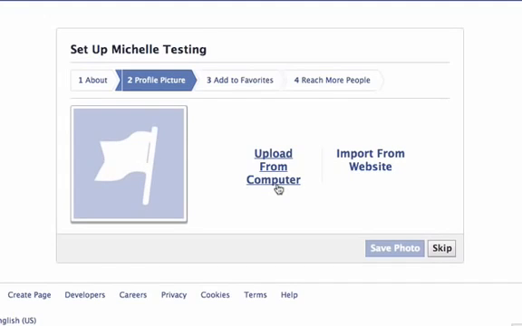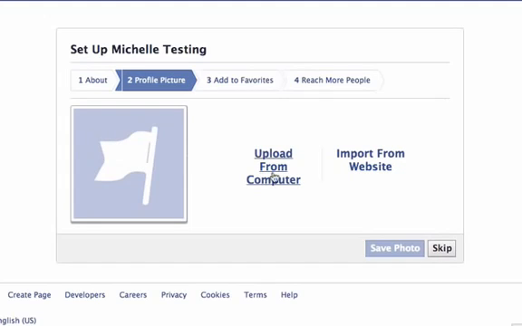All right, here is your profile picture. You can upload a picture from your computer right now, or you can import one from your website. You have two options here. What I would suggest here is to put a picture of your brand or a picture of you here if you're representing yourself as the brand online. You want it to be attractive, you want it to be professional, and you want to give a clear message in that image of who you are, what you represent, when a potential fan comes to your page.